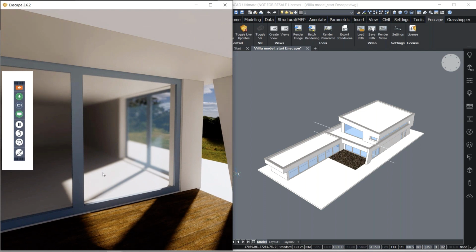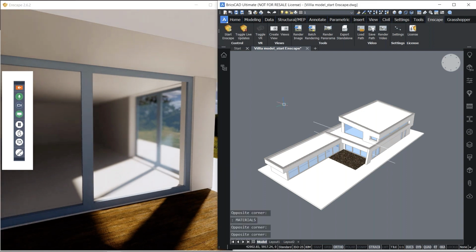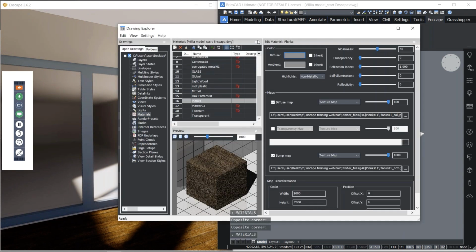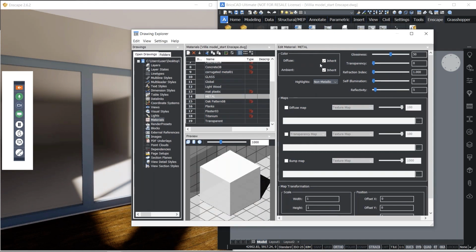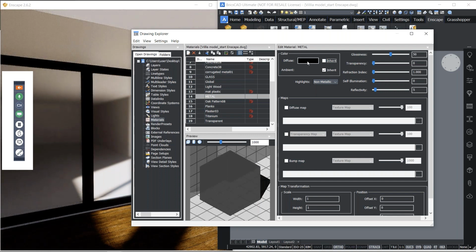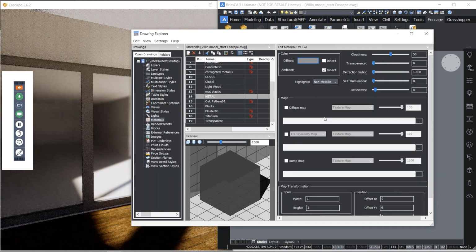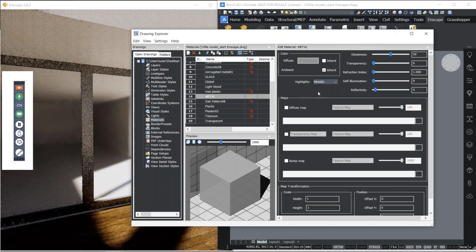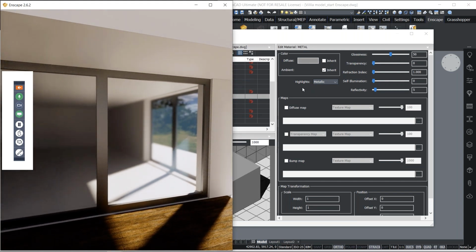For example, this window here doesn't look that realistic now. You see also the glass is a little bit foggy, so you can also change that in the same dialog that I just showed here. Like this. So the window frame is in the material called metal. So if I click on the diffuse color here, now it's black, and you will see here in Enscape as well, the frame is black. Let's change it to a grayish color and add a metallic finish to it so it looks a little bit better. So now you see that looks already much better than before.